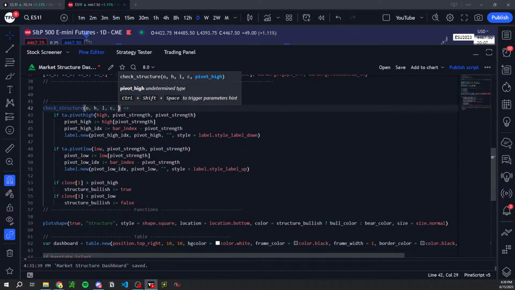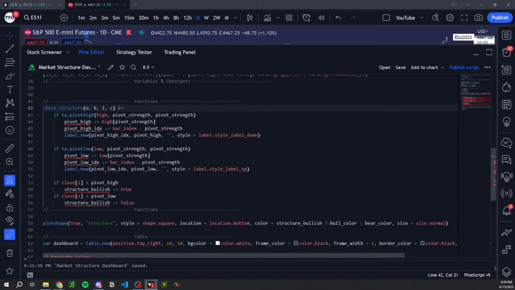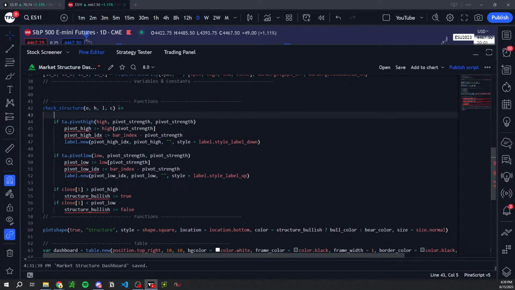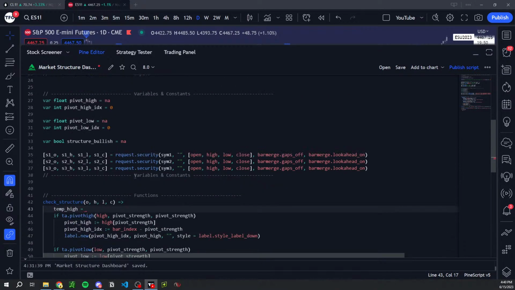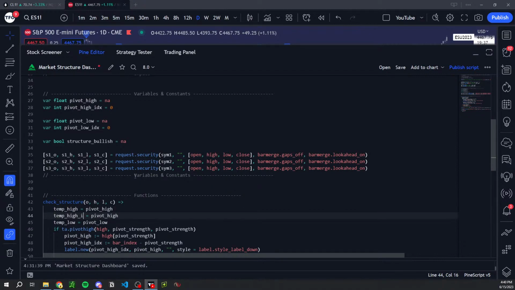So if we don't pass that in, maybe let's just do temp high equals our pivot high. Temp low equals our pivot low. And the same for our indexes.